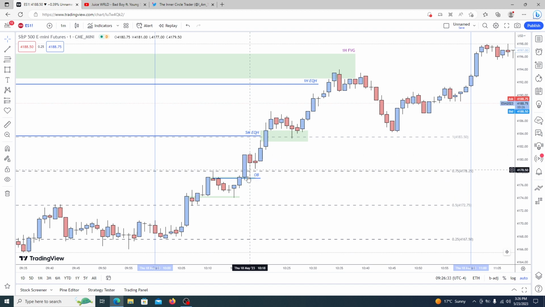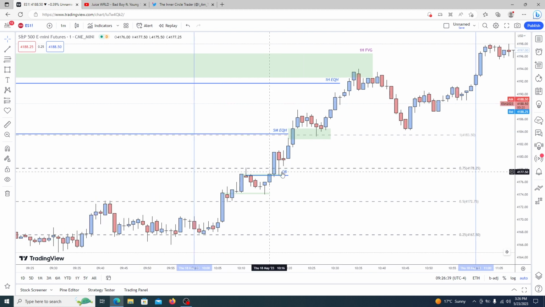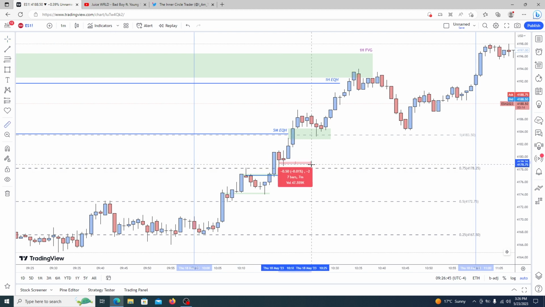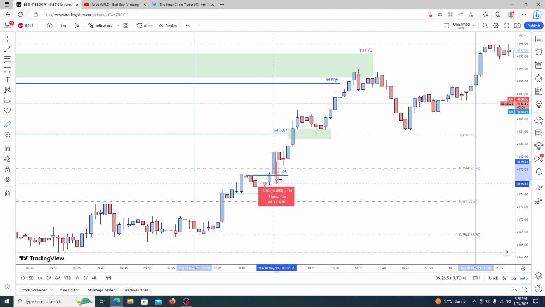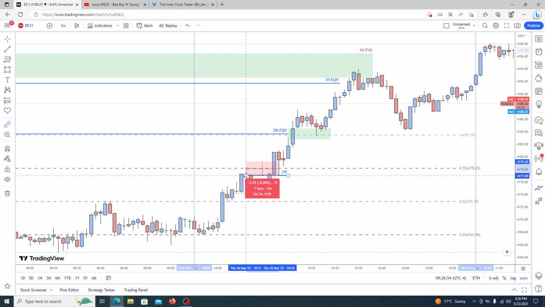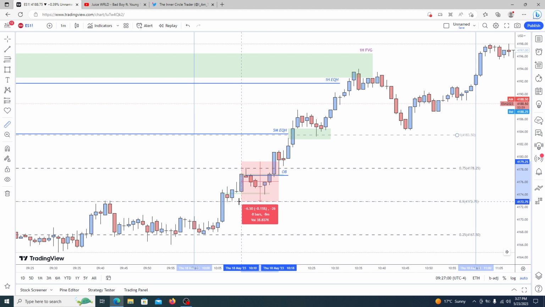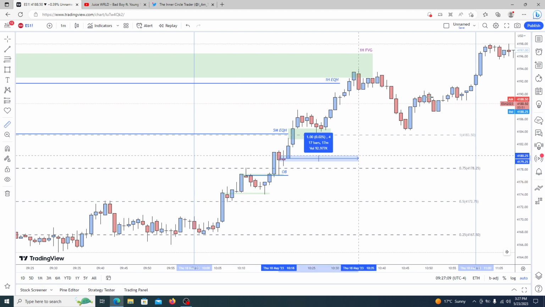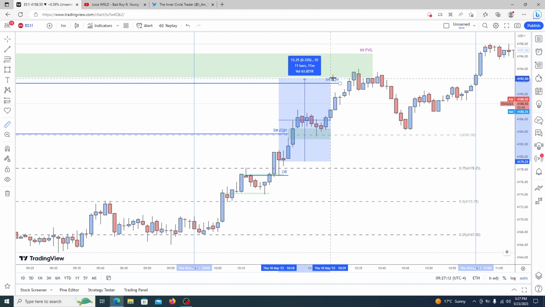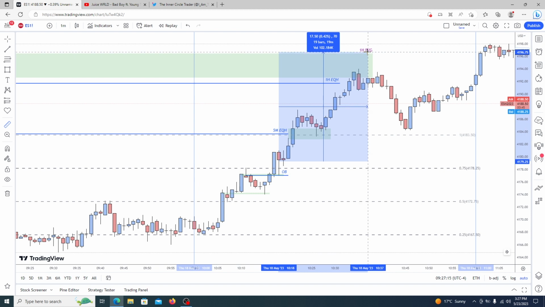would have been enough right there in itself to take a long position. If I took this entry, I would then have had a stop loss. You can see we have a fair value gap over here. We obviously have the order block, which was respected, and then we have this volume imbalance. So I would have had a stop loss below this volume imbalance over here, which is 6.5 handles, and I would have had a target at this equal high, and I would have taken a target at this 1 hour fair value gap.